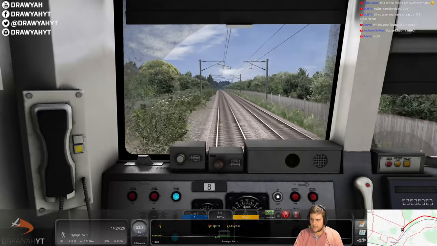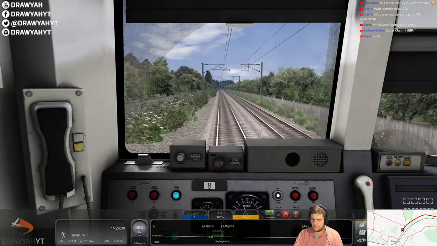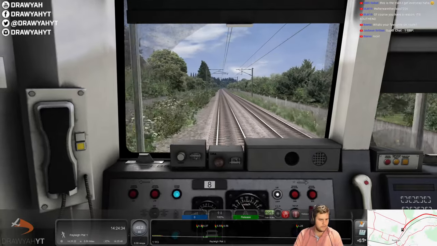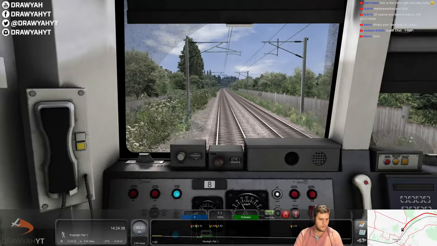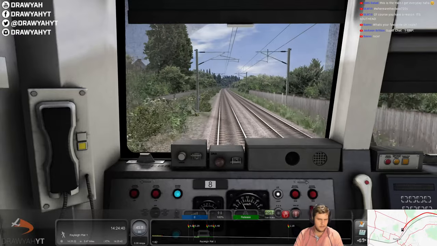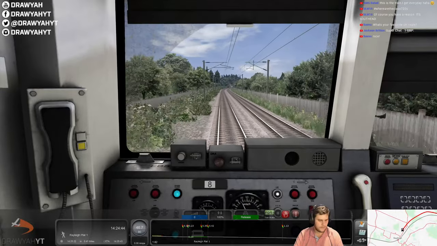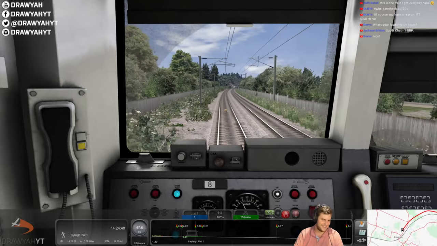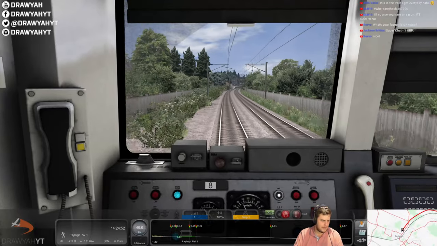This is, by the way, a real life timetable for this line, so we are using the real life timetable for Southend Victoria to Liverpool Street. Therefore, timing wise, we try to keep as close to real life trains as possible. Again, so far so good, we've not lost too much time. A little behind on the path out of Southend, but managed to catch up by the time we hit Southend Airport and the following station. But yeah, so far so good.